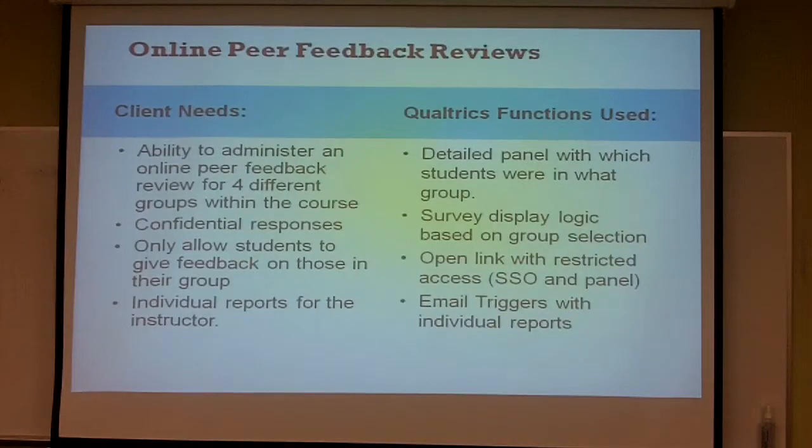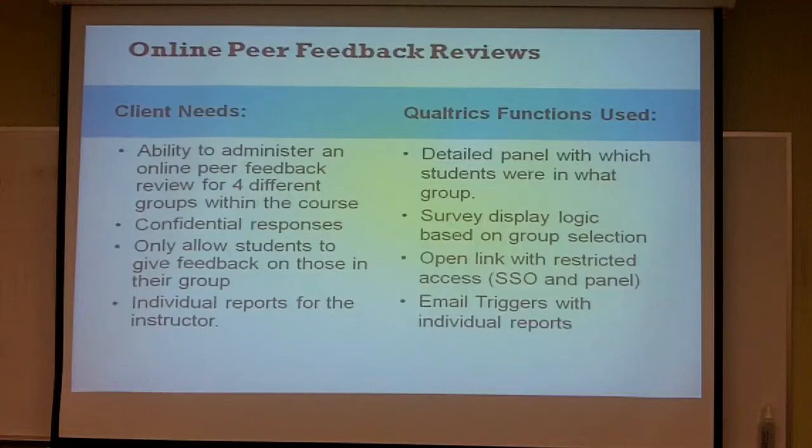for 4 different groups. Very busy individuals, most of them were all doctors working in the clinic. It had to be confidential, and he also wanted it to be automatic so they didn't have to pick anything. And he also wanted the reports to come directly to him. So what I did is I put together a detailed panel with the students, so I knew who was in what group, and it was cardio, diabetes, and I can't remember the other 2. But a panel essentially is just a fancy word in Qualtrics for a list of people who are supposed to get this survey.